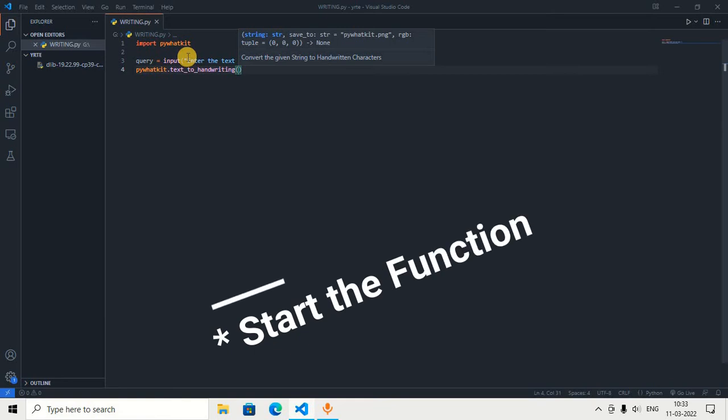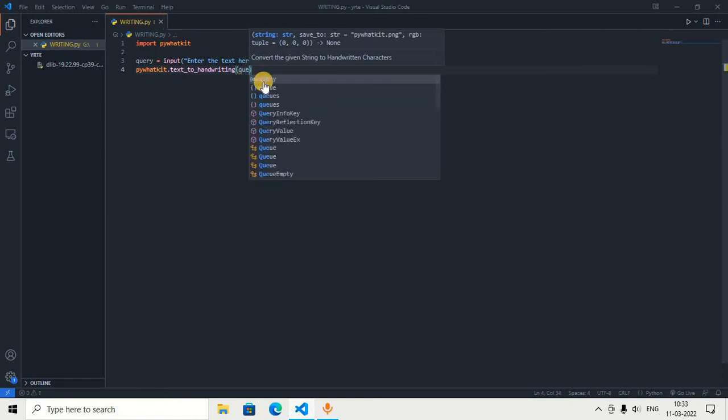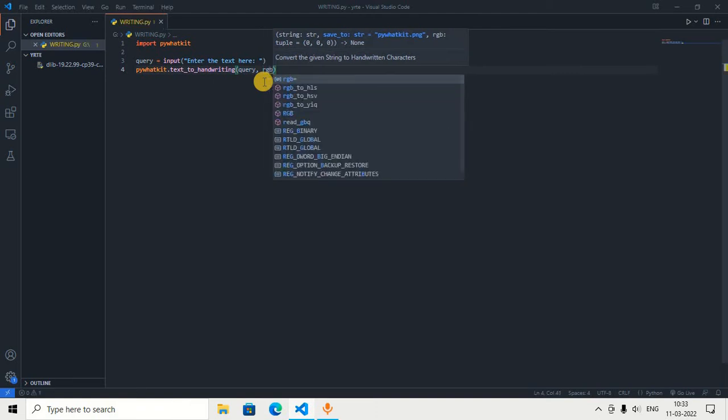So what thing do we need to convert it into the text? Okay, so we want that the query variable should be converted into the text. So I will give here query. Whatever we input, it will just convert it into text. And here we need to give the color in RGB value. So we'll type rgb is equal to, then like this.